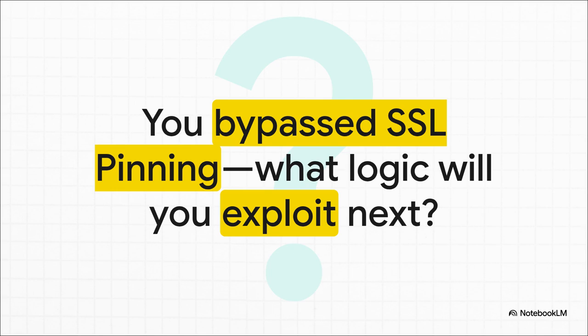And that brings us to the ultimate takeaway from this explainer. Bypassing SSL pinning, that isn't the end goal. It is merely the prerequisite. You've manipulated the file system, you've injected dynamic hooks, you've routed traffic through virtual bridges, and you have finally successfully intercepted the clear text traffic. The base camp is built. So the real question is, now that you can see every single request and response, what hidden API logic, injection flaws, or authorization bypasses are you going to exploit next?